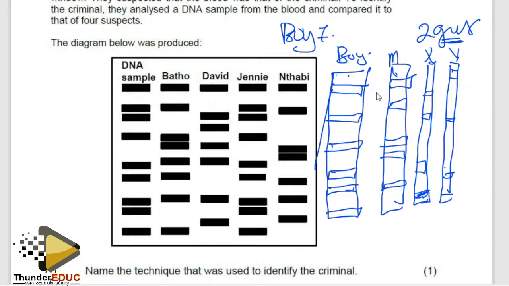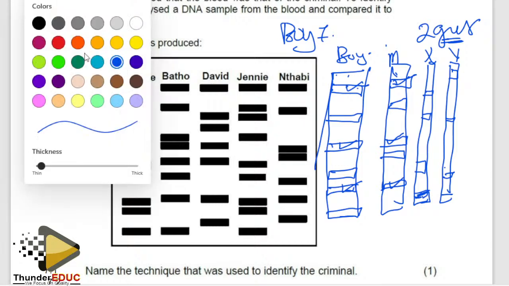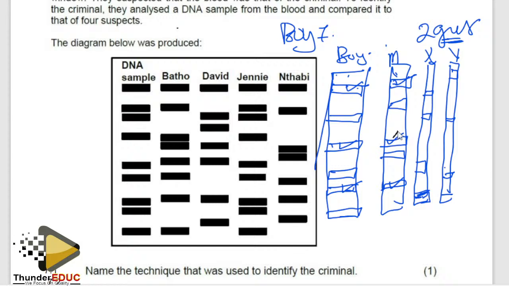What you need to do here is, first, because I know the mother, take all the bars which correspond with the mother. This bar corresponds with the mother. This bar corresponds with the mother. Let me just use a different color so that we see exactly. So this bar is out, this bar is out, this bar is out with the mother.